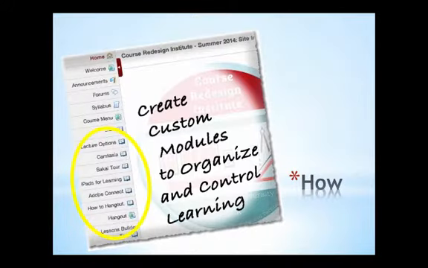Lesson Builder allows you to create custom modules for the left navigation panel. You can make as many as you like and rename them to produce the desired organization of your content. If you decide later to, you can easily change the order around. Each module contains pages of content and interactions for the learner.